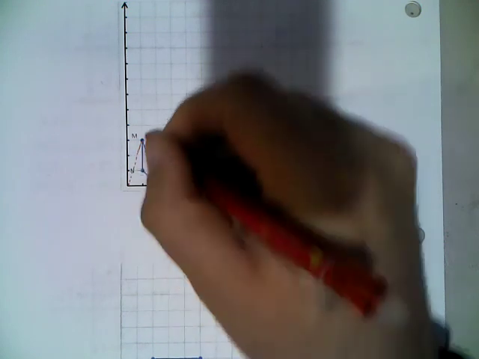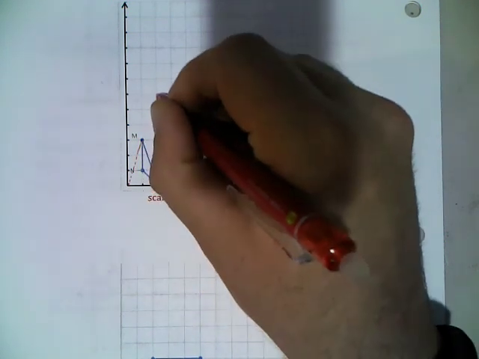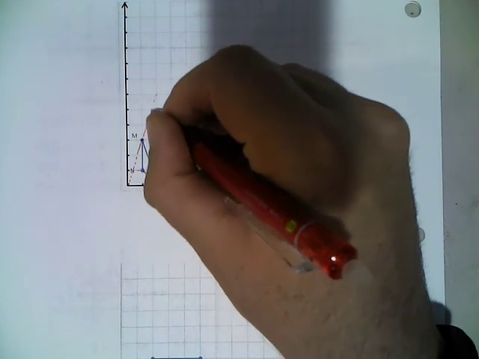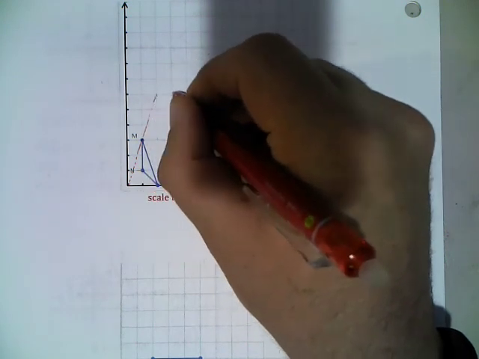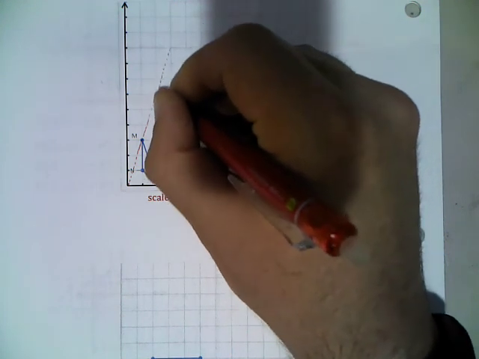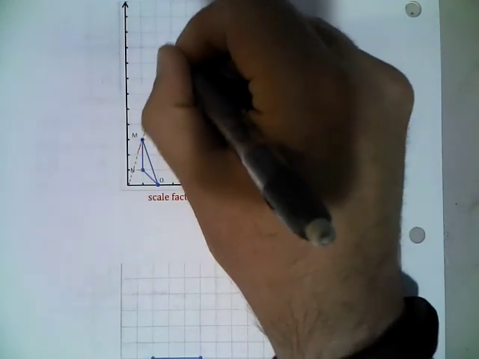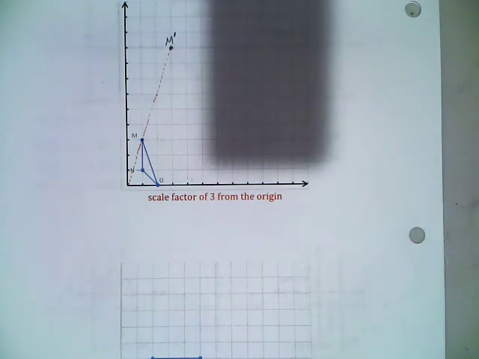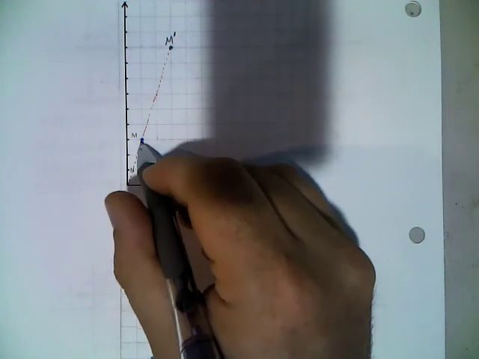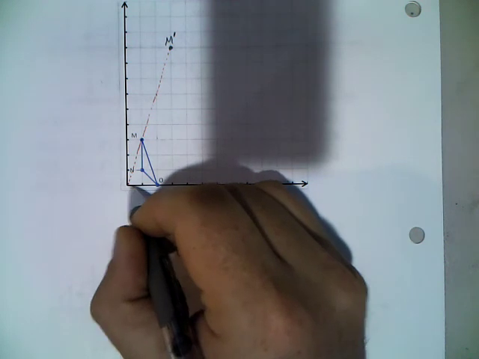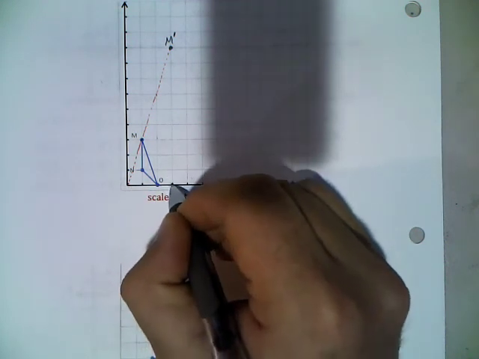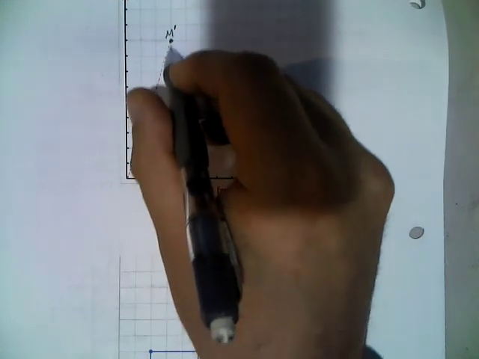So if I think about doing it 3 times, I've already gone 1 right and 3 up right there. So do it a second time, 1 right and 3 up. That would connect up to here. And then if I do it one more time, 1 right and 3 up. So that would be my M prime. Or again, you can think of it like multiplication. So instead of 1 right and 3 up, multiply both by 3. So 1 times 3 would be 3, so 3 to the right, and then 3 times 3 is 9, 9 up.